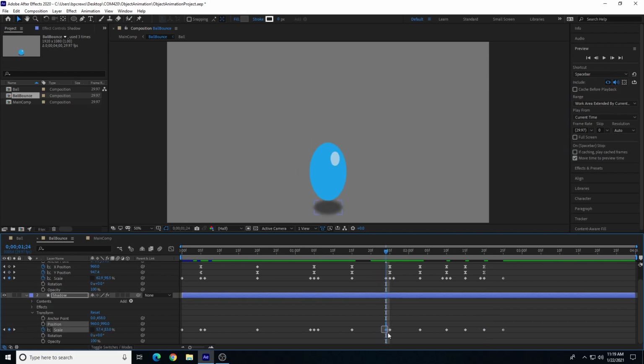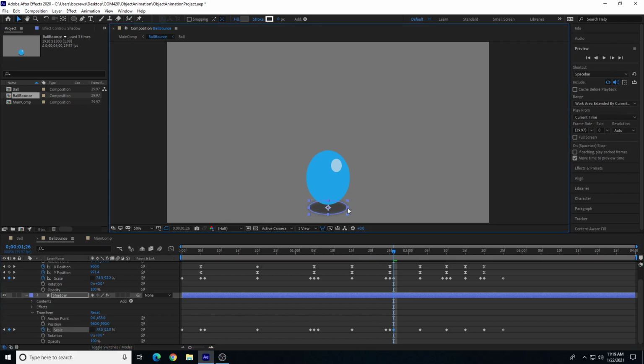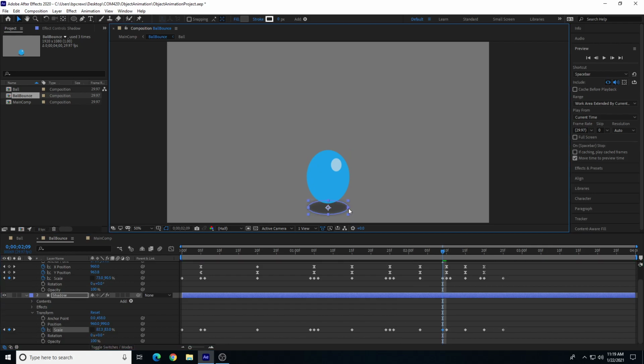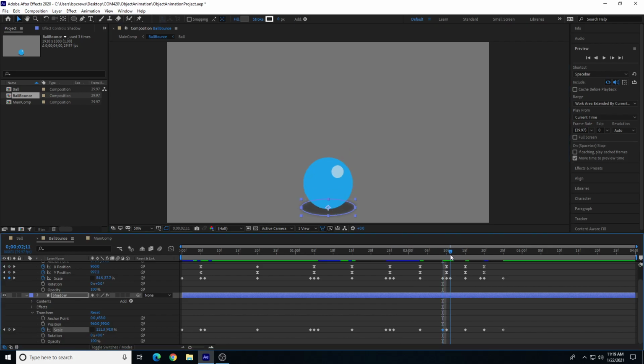stretch poses. So there's our last keyframe for a stretch. And this probably needs to be a little wider. That'll work there. This is the next time, so we're going to Control C and Control V. Yeah, this one's a little wider as well. I'm just copying the keyframe and then making adjustments as I move along. So Control V, and then we'll scale it out a little bit more to match the size of the ball. Control V. So I pasted that keyframe.